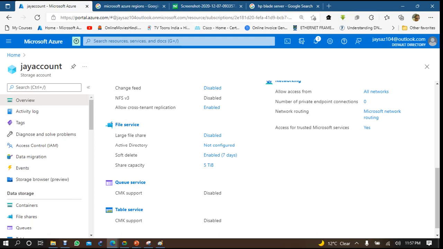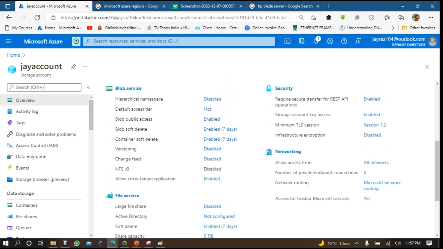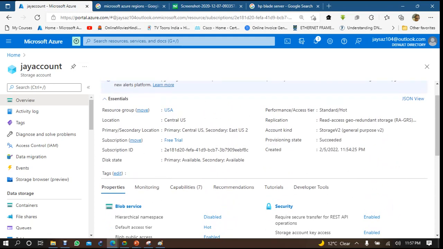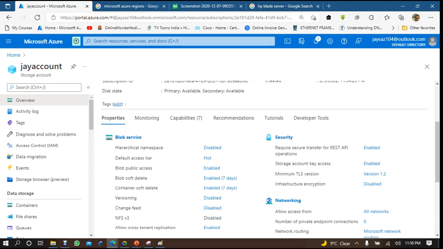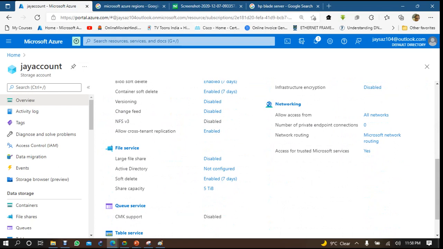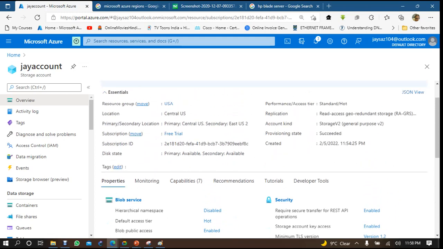So this is your storage account, where you can keep your data. We have seen this lab already in our demo session, but I'll show you. Normally, when I share some data with you with Google Drive, it gives 15 GB, but if you have this Azure account, you can access this storage account. You can share files and space with other people, and they can access it with the link.